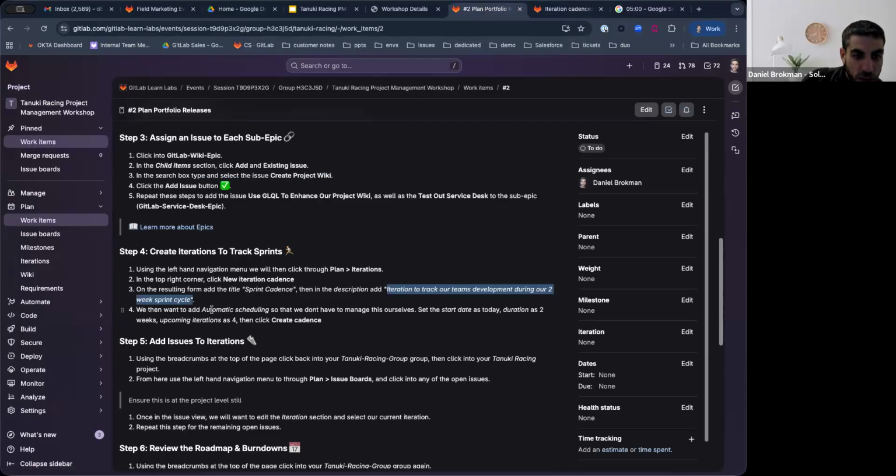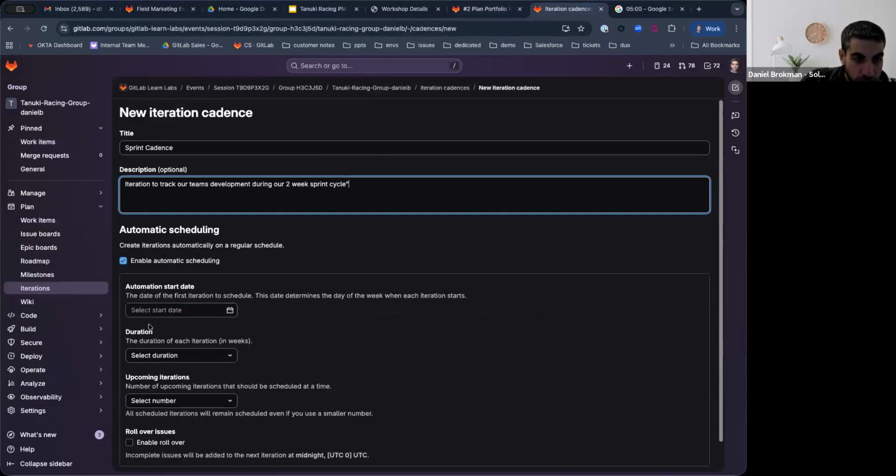We then need to add automatic scheduling, right? So start date would be today. Duration is 2 weeks. So that means that every sprint is 2 weeks, as the description suggests, and upcoming iterations is 4, right? So let's do this.